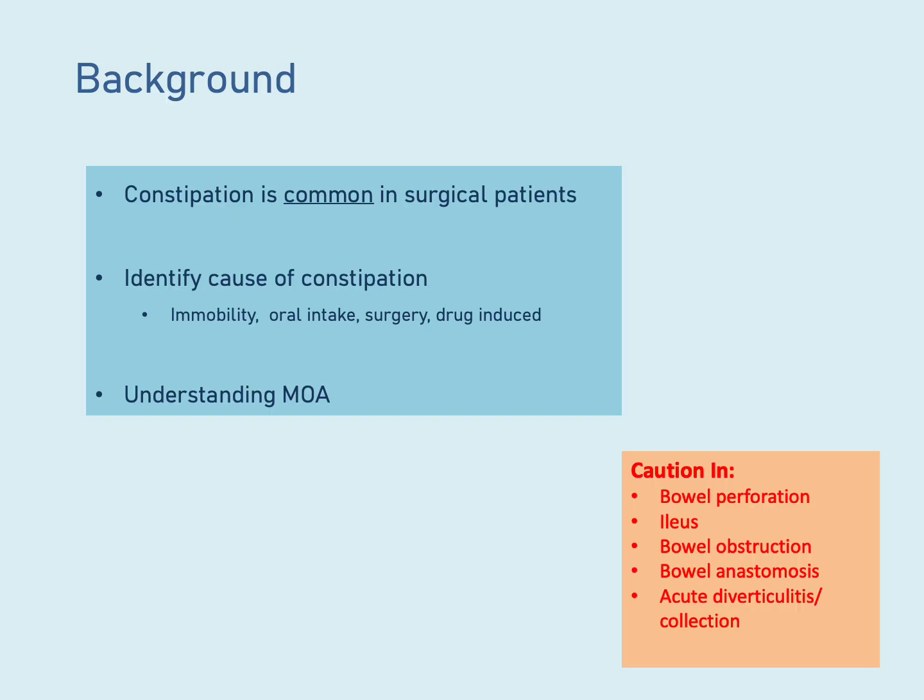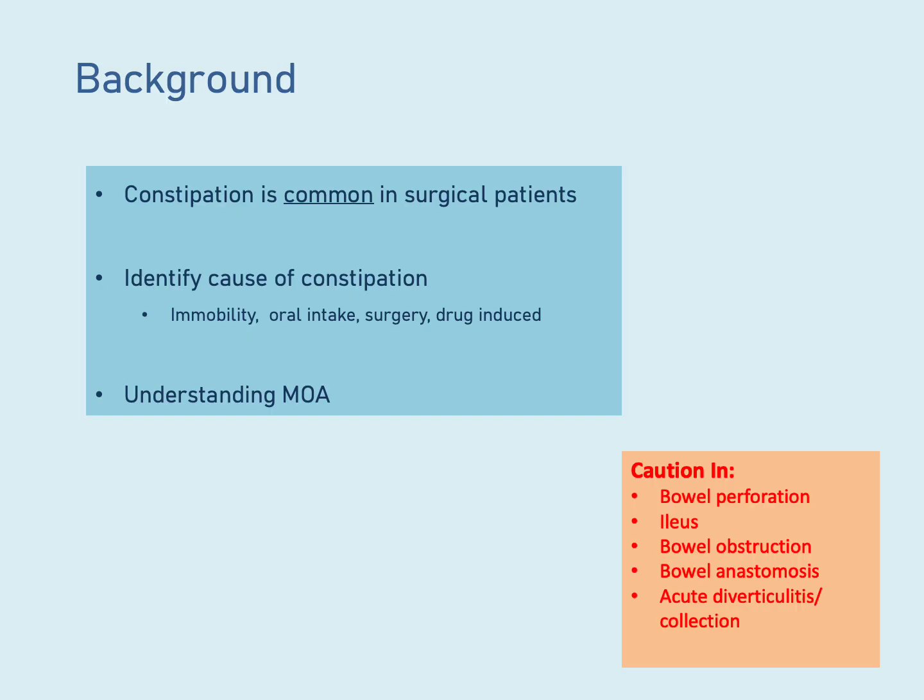It's really important to remember that laxatives are not one size fits all, and as F1s, we prescribe a lot of laxatives. I remember when I was on general surgery as an F1, I was only really prescribing Movicol without thinking about the cause of the constipation. So it's important to assess: is the patient constipated because of immobility, or do they have reduced oral intake, or is it because of the type of surgery they've had, or are they on opiates?